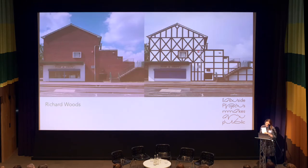Alongside that activity, we've also increasingly been working on projects in the public realm. This is Richard Wood's Super Tudor that was in Kings Heath. Over the past 10 years there's been an increasing dialogue about how we work beyond the gallery and make art public — working with the public and taking art to the public.